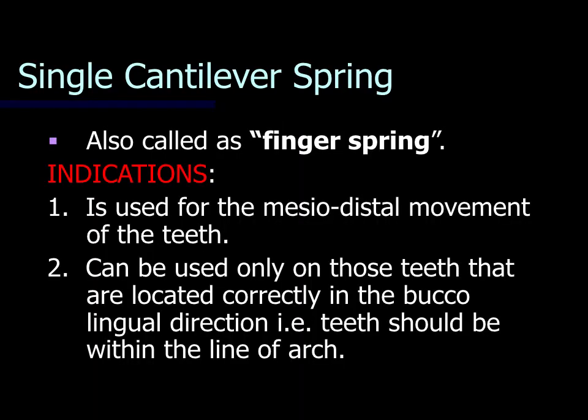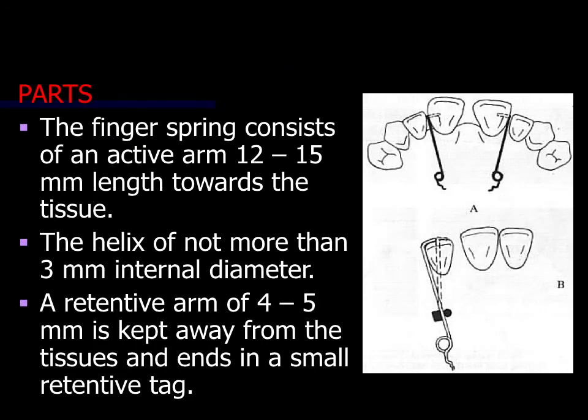Moving on to the types of springs, first will be the single cantilever spring, also called the finger spring. The indication: it is used for mesiodistal movement of the teeth, and can be used only on those teeth that are located correctly in the buccolingual direction, that is, the teeth should be within the line of the arch. The finger spring consists of an active arm of 12 to 15 mm length towards the tissue, the helix of not more than 3 mm internal diameter, and a retentive arm of 4 to 5 mm which is kept away from the tissues and ends in a small retentive tag.